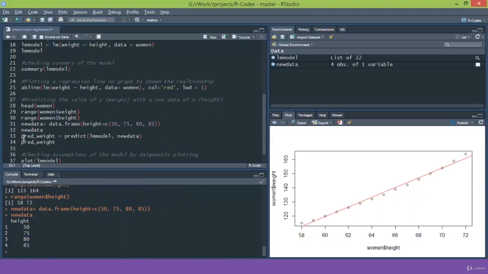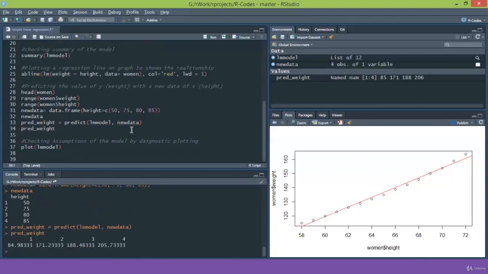Now I am giving the command predict in order to predict the values of weight with my new data. I am saving it in predict_weight, with the predict function within brackets taking the same model that we have created, comma, the new data that I have just created. So let's execute this command and check the value of predict.